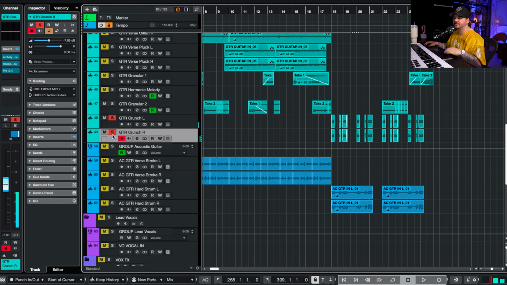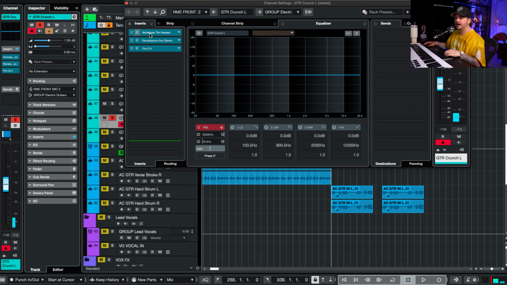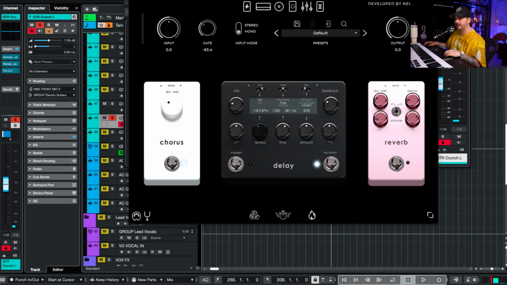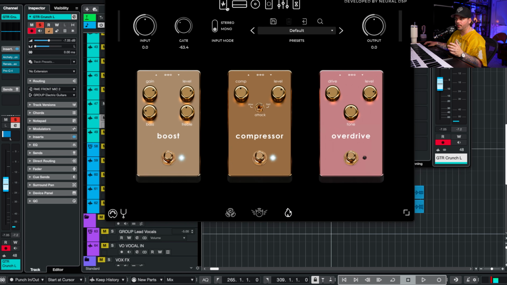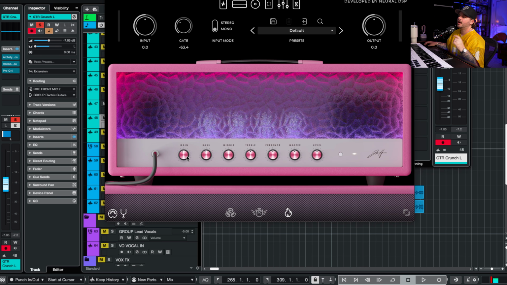Let's talk about this tone, because this tone is very, very good, in my opinion at least. We have the Tim Henson once again. I actually don't always go for this one. A lot of the time I'll go for like the Fortin Cali Suite or the Gojira amp, but it was just doing it for me today. So I have the boost, doing a clean gain boost. I have a ton of compression, actually only like 50-50, not crazy. And then a bit of gain, bass is at noon, mid is at 10 o'clock on the clock, by the way. So noon, 10, trebles at noon, presence is at noon, everything else is at noon.